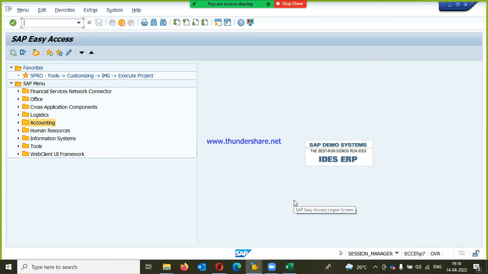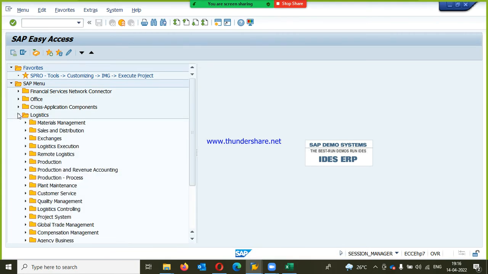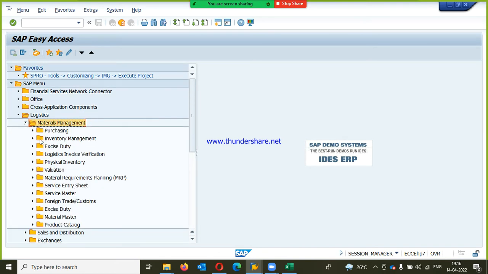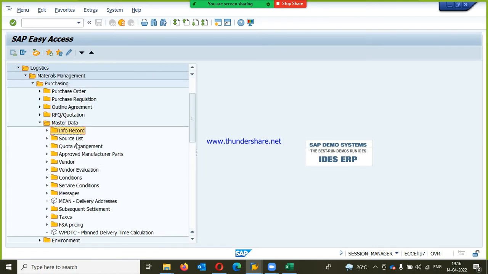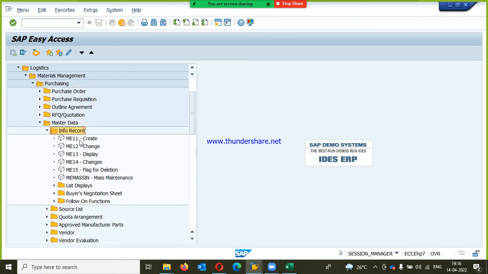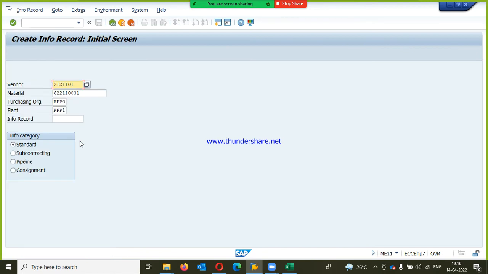Now material and vendor have been activated with automatic PO, right? Now for this vendor I am going to create a source list. I will go to logistics, materials management, then purchasing, go to master data, and first I will create the info record for this vendor, ME11 info record.